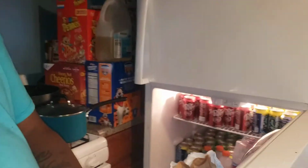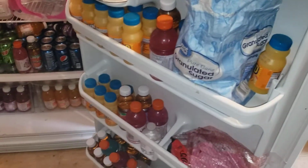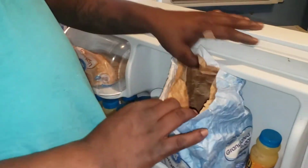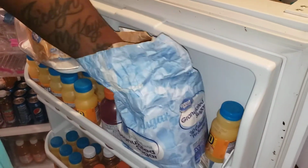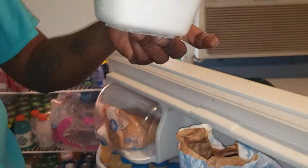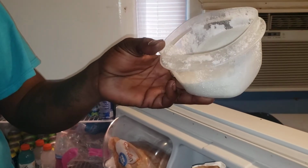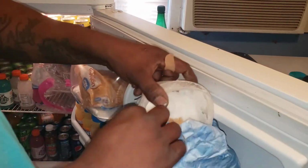All right, so this is done. The way that I usually would do it is I would come in this refrigerator right here, which is our drinking assortment. Look at all that. You know what I'm saying? You can grab anything out of there. We usually come in the sugar right here, and I usually just go like this when I want some sugar. I'll take about that much sugar, which is probably about 20 teaspoons, and just dump it inside my corn. But I'm not going to do that today because this is a special event for Mom.